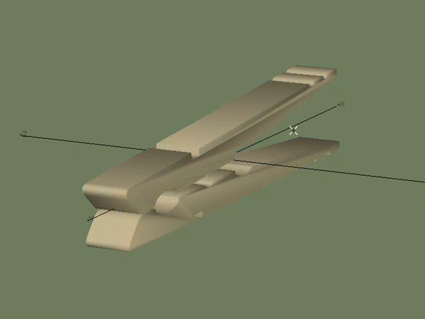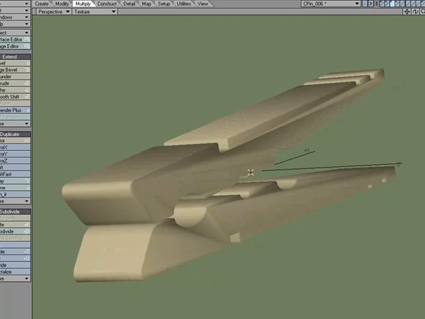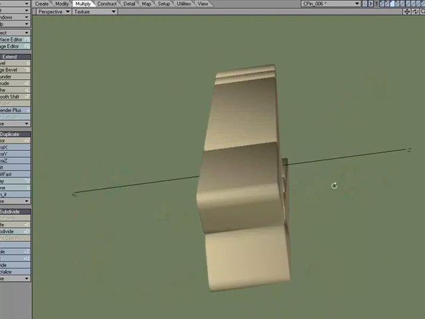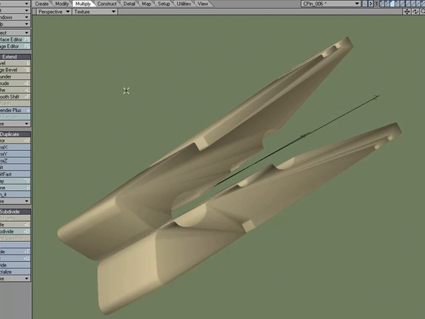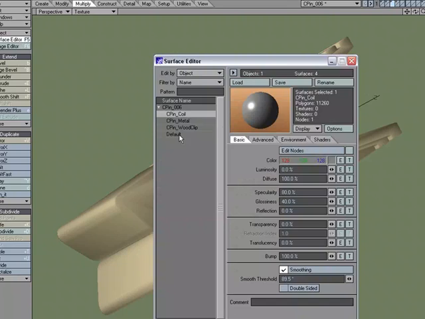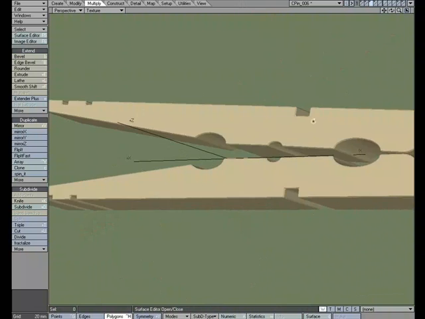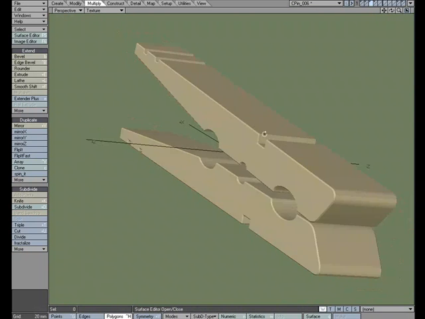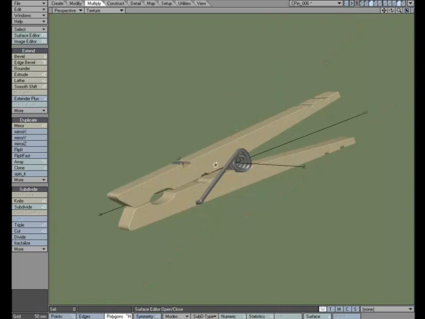Ooh, we got a problem. Okay, I turned smoothing on because that's what I wanted for these round edges and stuff, but I get a smoothing error on this giant poly. Well, on all the giant polys, it looks like. But instead of going and turning that off, all I really need to do is go to the surface editor, go to the wooden clip, and for my smoothing threshold, I'm going to try 30. Well, it's not quite it, so I'm just going to mini slide up. There we go. So 24 seems to work. Okay, so I got nice smoothing in here, but I don't have the smoothing error. So the smooth threshold is going to help us with that. Okay, so there we go.